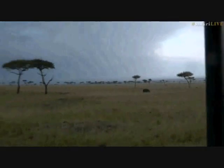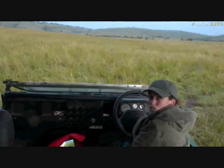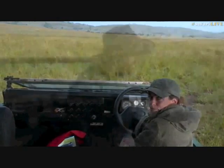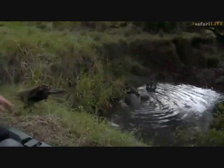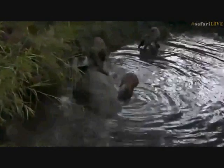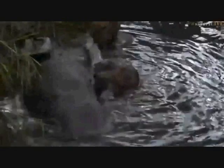Right, I'm going to cover us up a little bit. I can see the water's now really making its way in. So while we do that, James has been brave this afternoon, and he's braving the smell of the decomposing hippopotamus. Over here, look, there are five or six hyenas swimming around an expired hippopotamus. A little bit gory. If you are a slightly sensitive viewer, I do apologize. But as the rain starts to fall here in the Masai Mara, these hyenas have started to feast upon the rotting carcass of this hippopotamus.